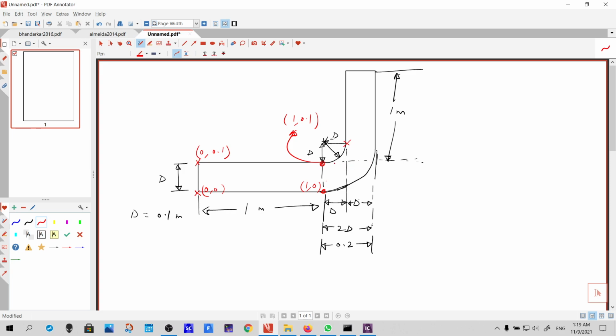Of course, because this is 0.1 height, and this bend will give it a height of 0.1 meter, so it's basically 0.2. And here it's 1.1 in x direction.